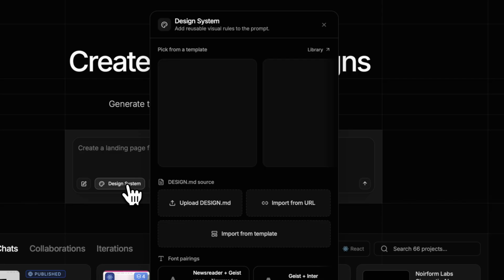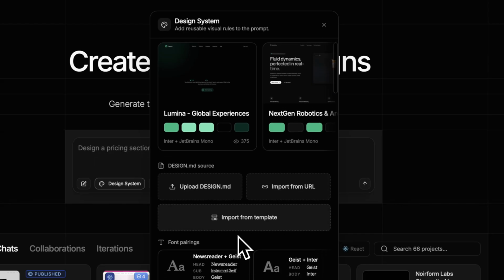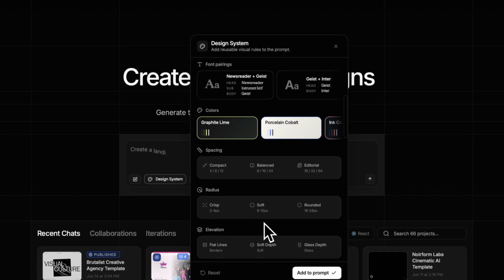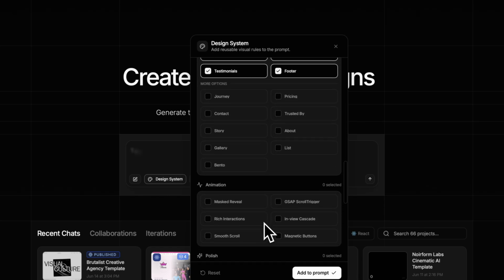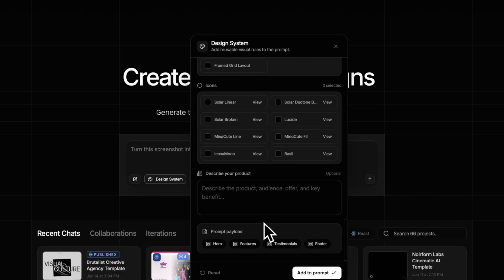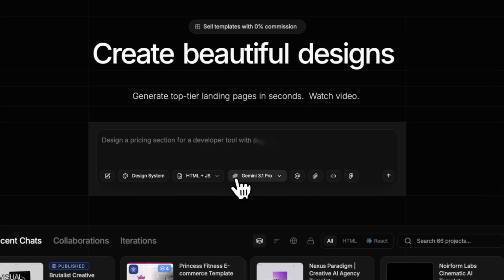Another option is to start from a design system. You can select a design system from a source and use that as a foundation for the project. I'm not going to go over all the details in this video. This could be its own workflow. You can also choose the type of project that you want to build.